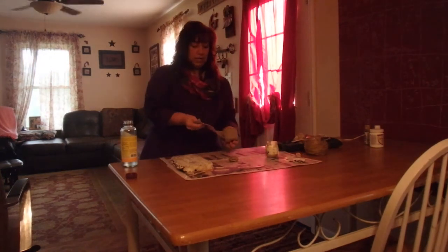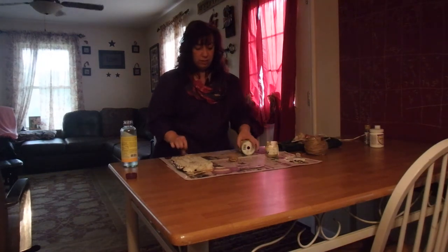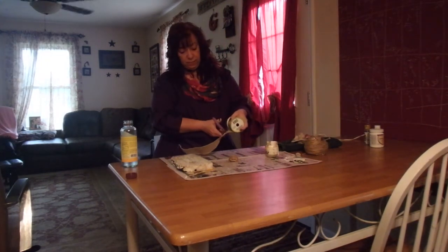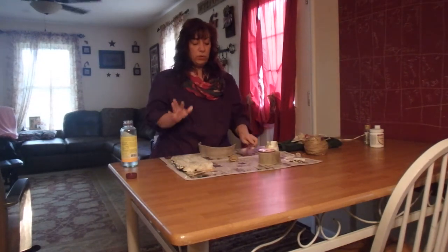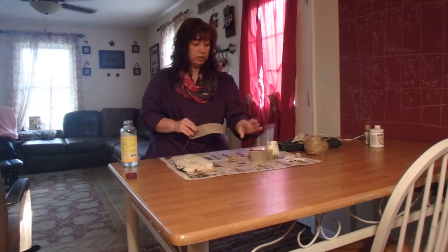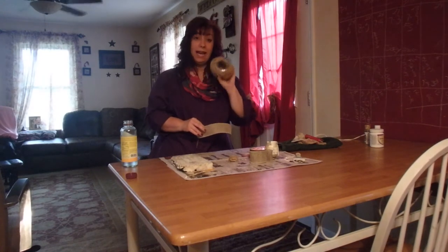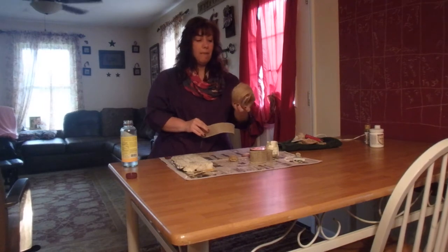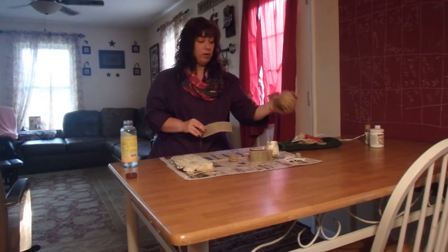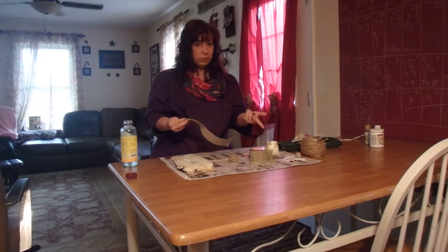So what we're going to do — you're going to need, and I'll guesstimate, probably about 12 inches of your burlap. This is so easy and cheap, which is one of the reasons I picked it. The burlap came from Dollar Tree — it was a dollar. You can also get burlap twine at Dollar Tree for a dollar. I normally get my burlap at Dollar Tree and it comes in a pack of three. Super simple, super cheap.